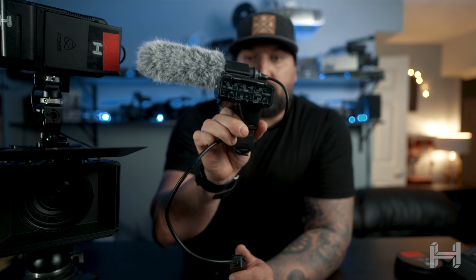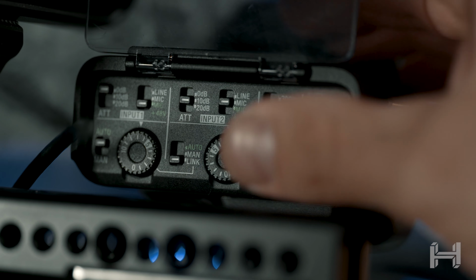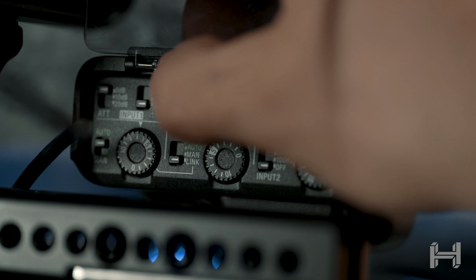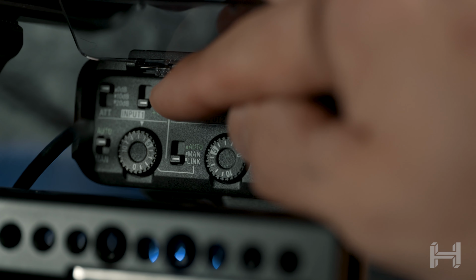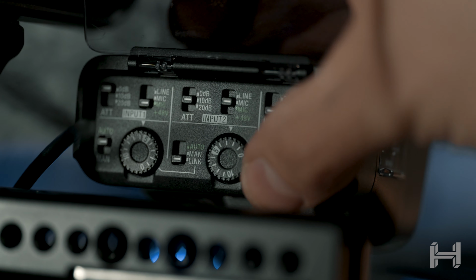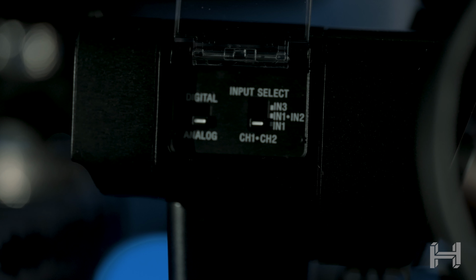I got this with my camera, or I bought it when I bought my A7S III, because I knew I wanted to have something that I could have a bit better audio controls with. I wanted to be able to have XLRs go into it, and I wanted to be able to have two things in there so I could have a lapel on a subject and a shotgun going into it, and being able to do some manual controls, which this does have on the side here.